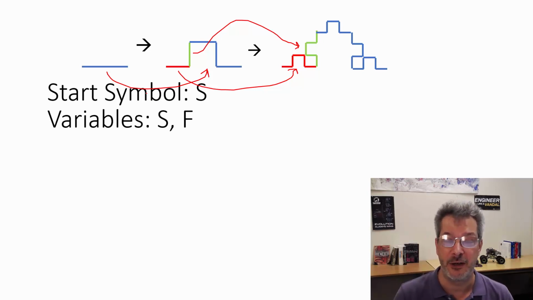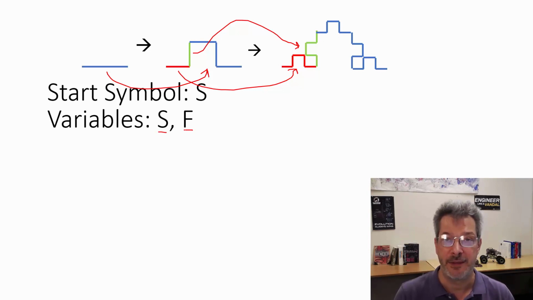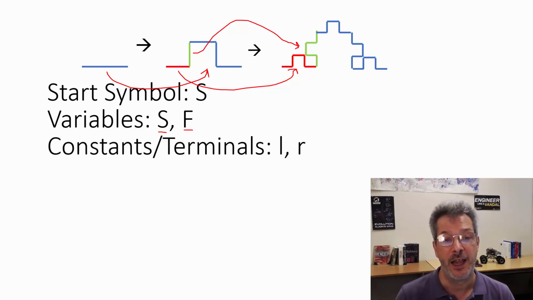And then there are variables associated with the grammar. So the start symbol is always a variable, and we can have other ones usually represented as capital letters. And the idea, as we'll see, is those variables are the parts that get rewritten. And then if we have variables, we also have constants, or what are often known as terminals, usually written as lowercase letters, and those are not replaced. So in this case, you can see our line gets replaced with a top hat. Well, terminals or constants are not replaced. They just become part of the final figure.